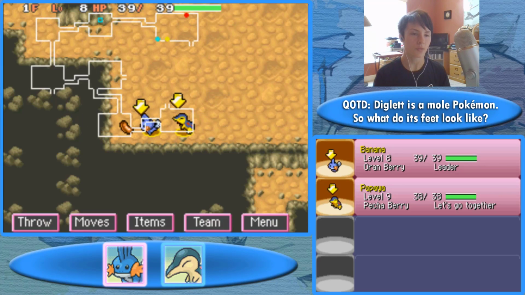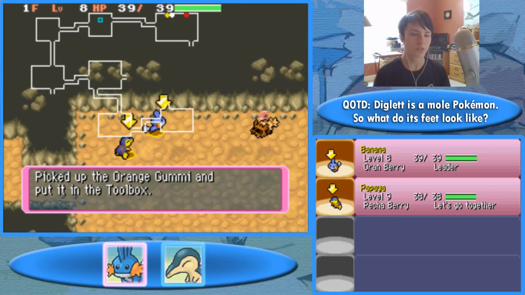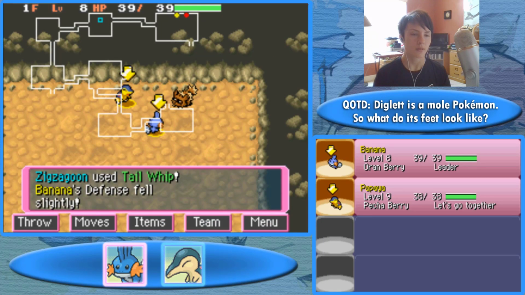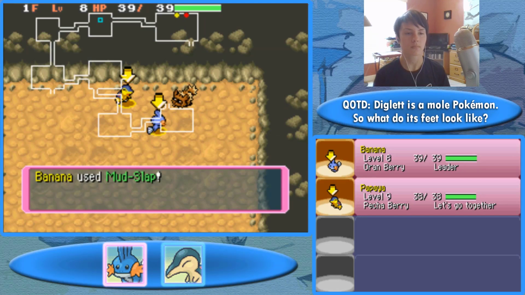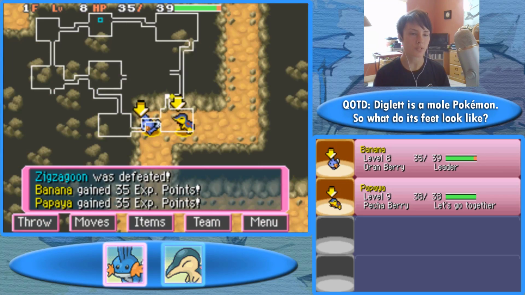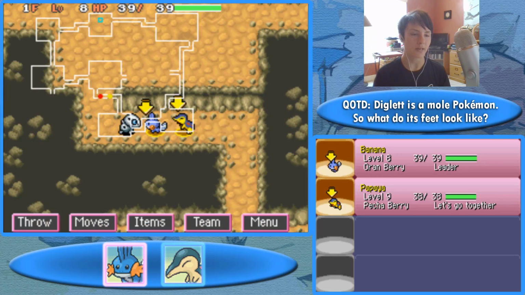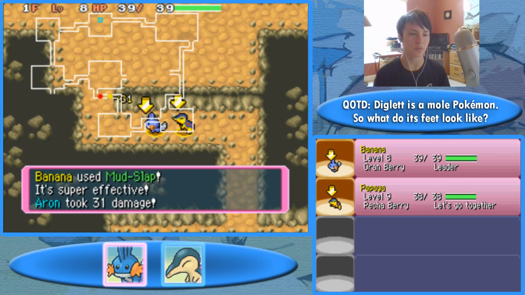Alright, Sleeping Zigzagoon. Actually, we got a gummy. Orange Gummy, oh, that's for fighting types, I think. But alright, we're gonna go take on this Zigzagoon because I want the experience. Thanks for helping me, by the way, Papaya. You're wonderful. I know it's just the IQ, the battle tactics or whatever that I have set. I think I can change it so that he more aggressively goes after opponents.